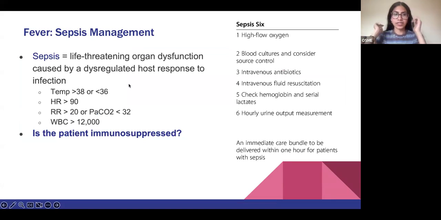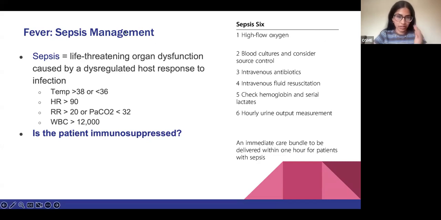And then in terms of sepsis, so sepsis is organ dysfunction secondary to an infective cause. So there are these different signs. The key thing to note is that the temperature can also be reduced. You don't need to look for a really raised body temperature, but below 36 is also concerning. You can also see the carbon dioxide. If it's low, then they've been increasing their respiratory rate a lot.